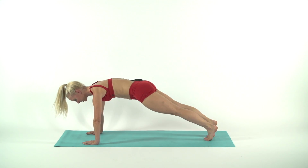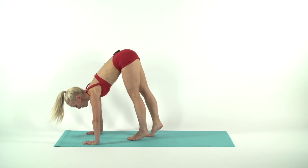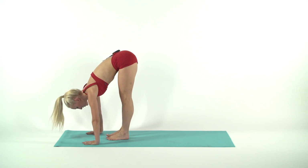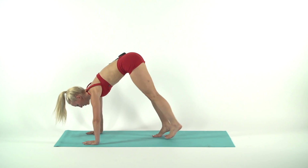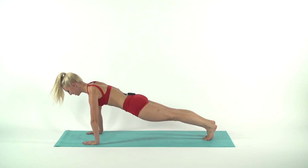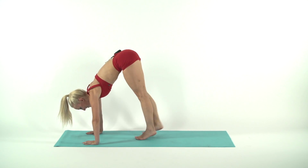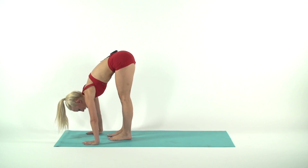Now you are also, since we are in a plank, going to feel this in your arms and your shoulders. So make sure that your chest is open, your shoulders are back. No hunching over in this position. Nice and straight. Drawing those abs in as we go back up and down.